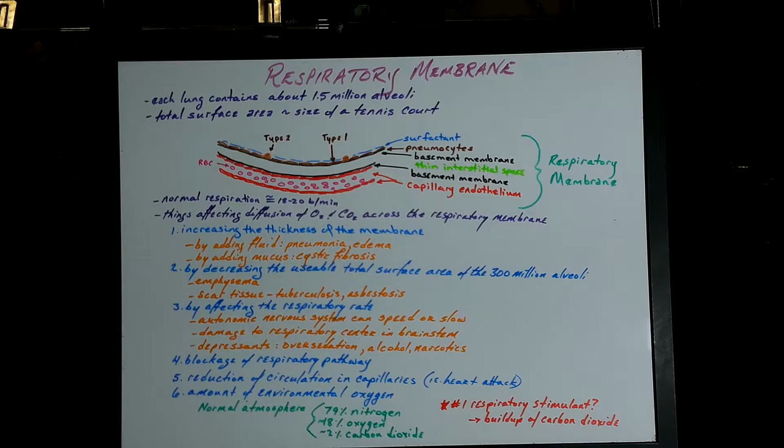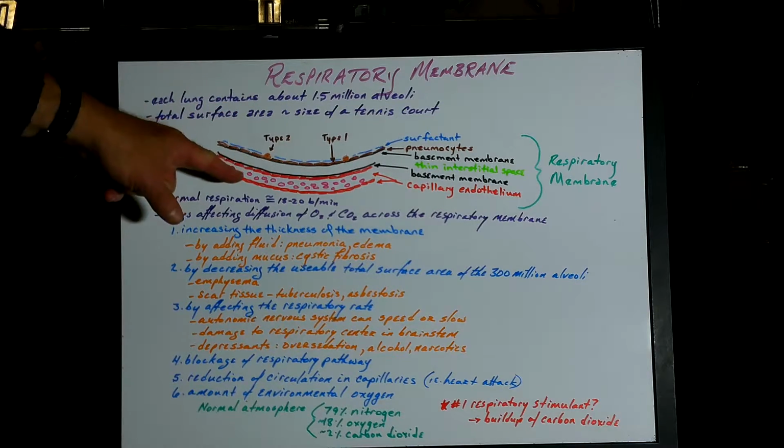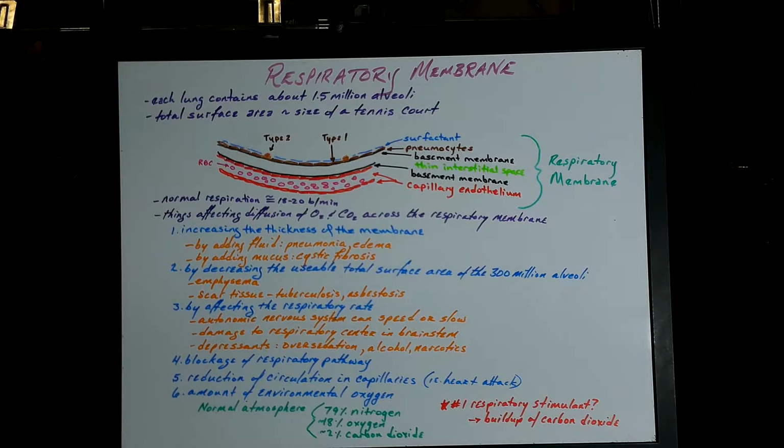And there's only about 2% carbon dioxide. Now, while I've got these up there, let me point out two things. It is possible to shove nitrogen into your bloodstream. And the way to do that is to be under pressure. So if you go down in a mine, that will happen.